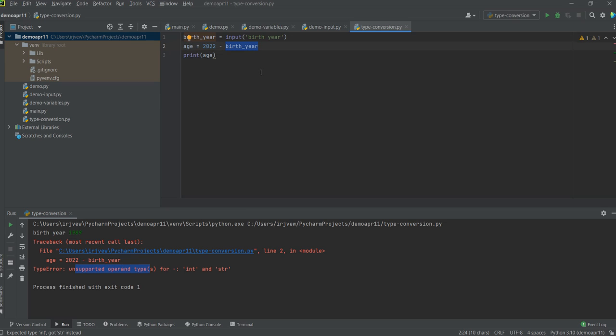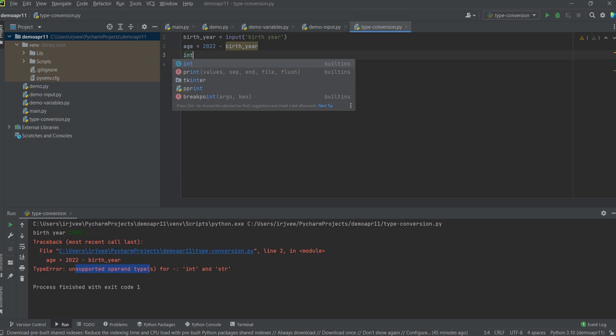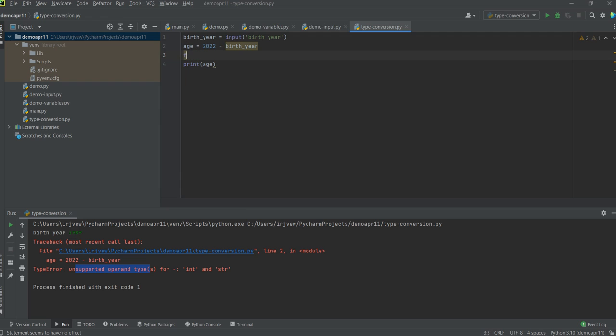So far we have learned two inbuilt functions, one is print and another one is input. We have a few more functions for converting the value into different types. For example, we have the inbuilt function integer, which will convert the string to an integer. Similarly, we have float, which will convert the string to a float. Similarly, for Boolean we have bool, which will convert the string to a Boolean. So let's see what will happen now.